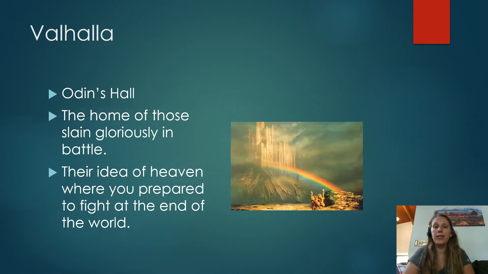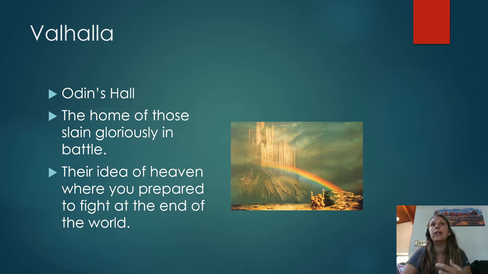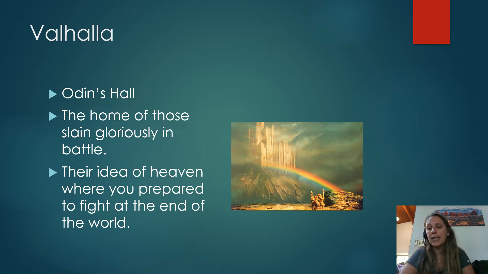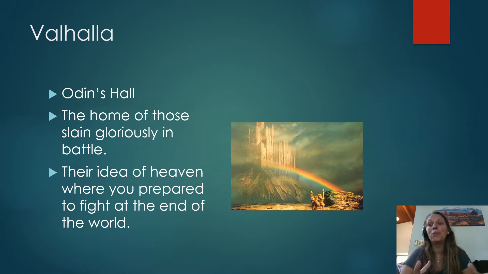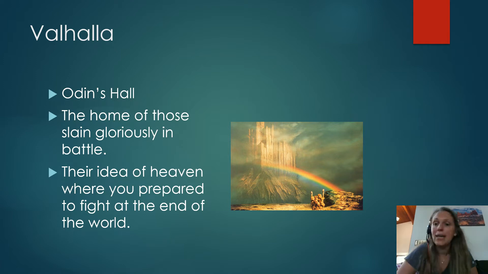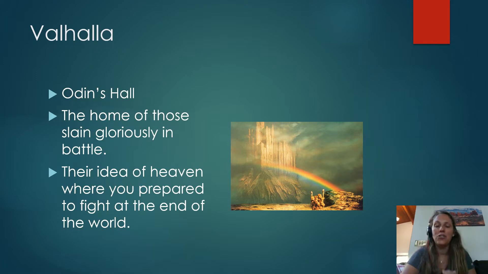Valhalla is in Asgard and it is Odin's hall. Norse mythology comes from the Anglo-Saxon and Viking tradition, where mead halls were really important — a place of power for a chief where his warriors would stay. So it makes sense that the Norse people would create that idea of heaven: if you have a chief who takes care of you on Earth, you'd have a chief taking care of you in heaven, in a similar but much nicer place with better beer, mead, food, and so on. Valhalla was only for those who died gloriously in battle — people who faced death trying to do what they could for their chieftain.